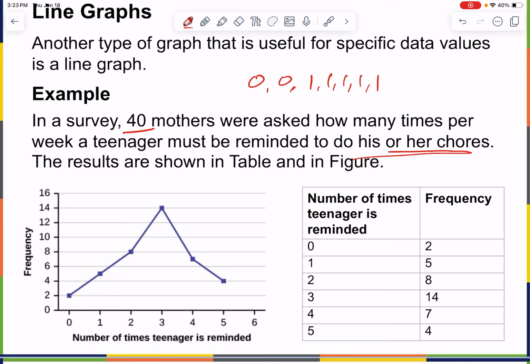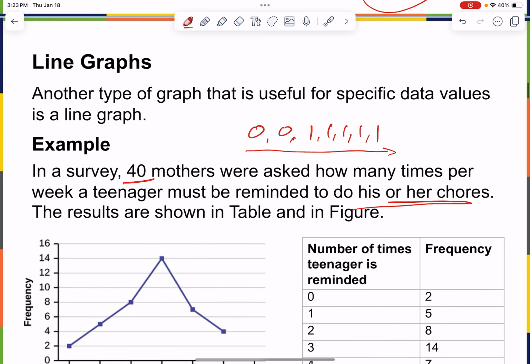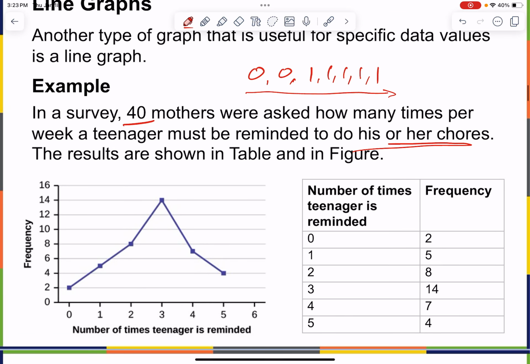So you see, the original data here is just a list of numbers, just like with the stem plot. And so what they did was they found the frequency. They counted up all the times that 1 was used. And then they go to the plot here, and now they're going to plot these frequencies. So on the x-axis, you have the actual data values. And on the y-axis, you have the frequency of each data value.